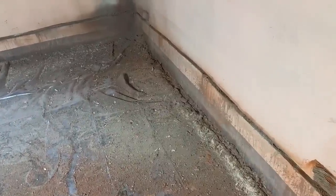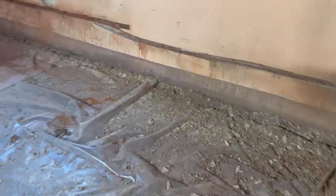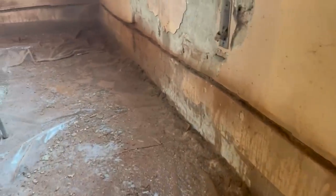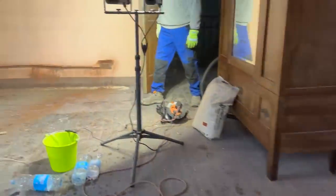Current status is absolute chaos. We've turned the bedroom into a battle zone here as well, not only the garden. So now we are gonna do a bit of a cleanup.